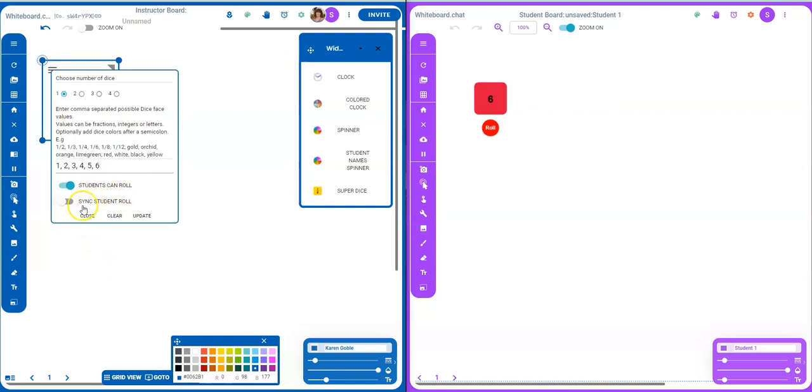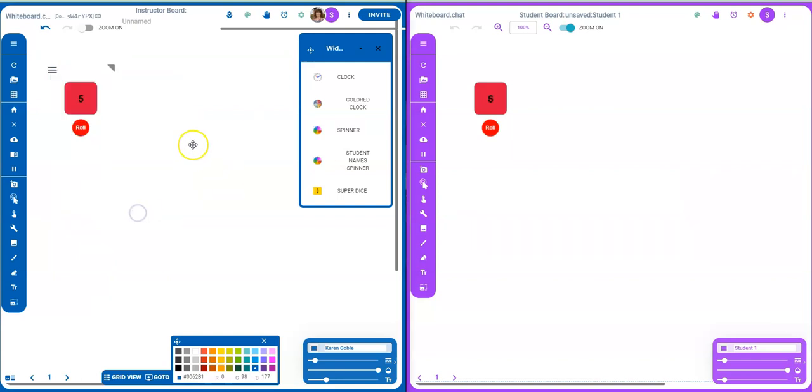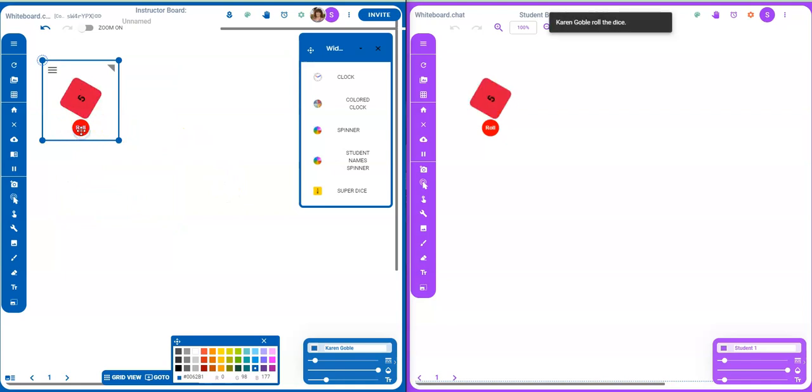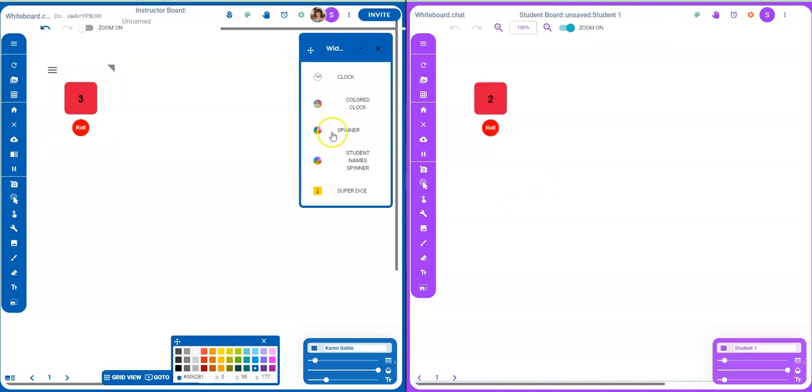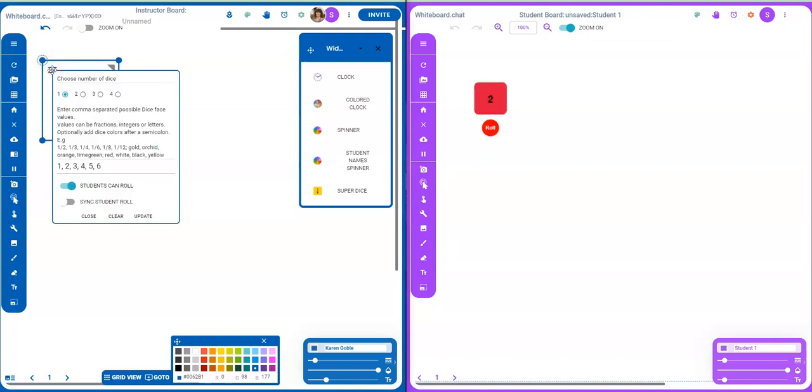I turned off sync student roll, and now let's watch what's happening. Here I am rolling the dice, but if the students roll the dice, you'll notice that it doesn't roll my dice as well. But if I roll it, it will roll their dice. If they can roll the dice on their own, it is not connected to my dice.